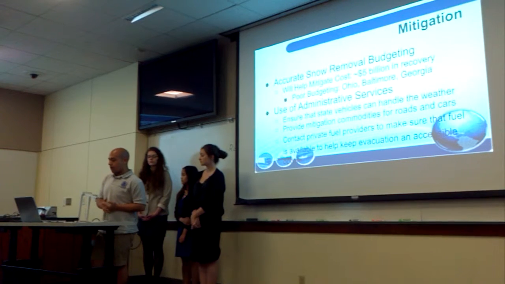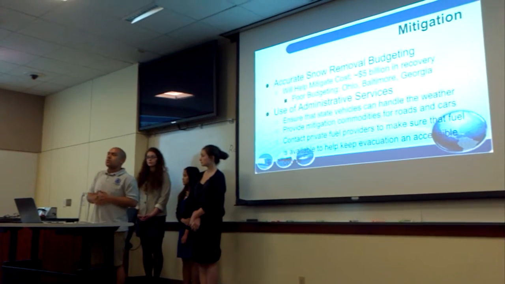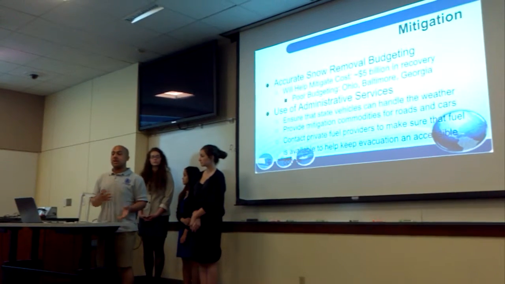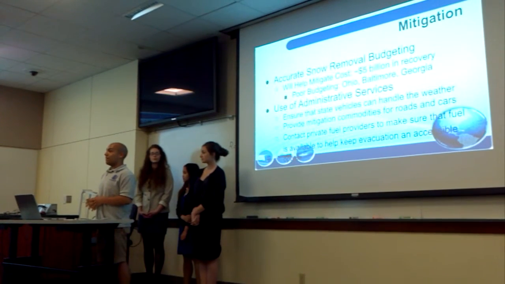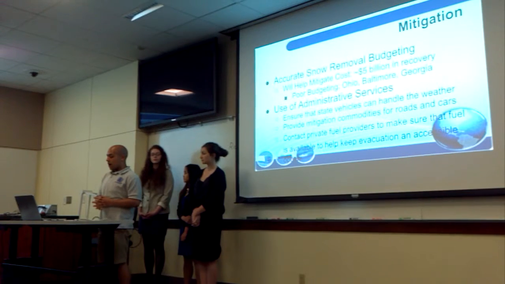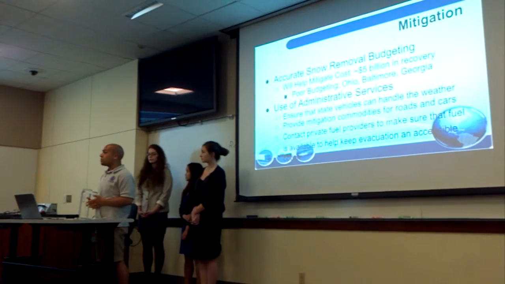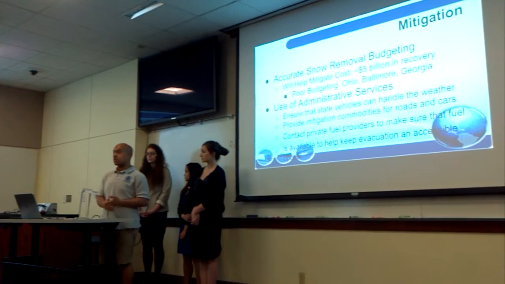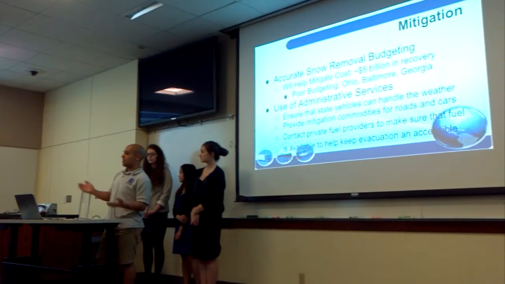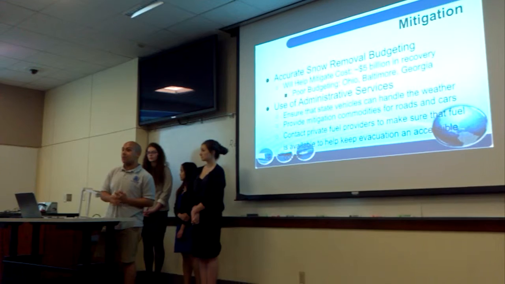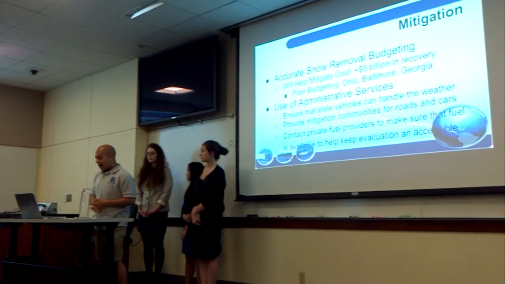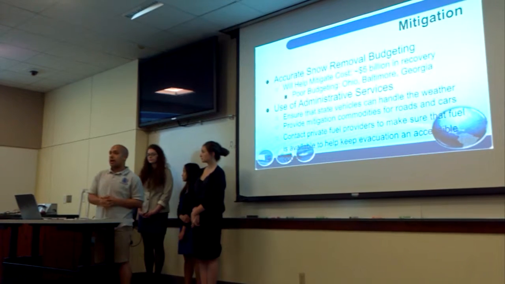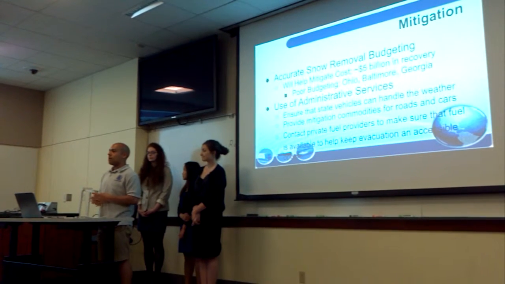So in Ohio, they budgeted $65 million for these types of services, and they ended up using $85 million this past winter. And then in Baltimore, they budgeted $2.3 million, and ended up having to pay $4.6 million. So there's a little bit of a discrepancy in how much they were budgeting and how much money they actually were needing. Also, something that's good to think about is snow plows. So snow removal is a big part of this.